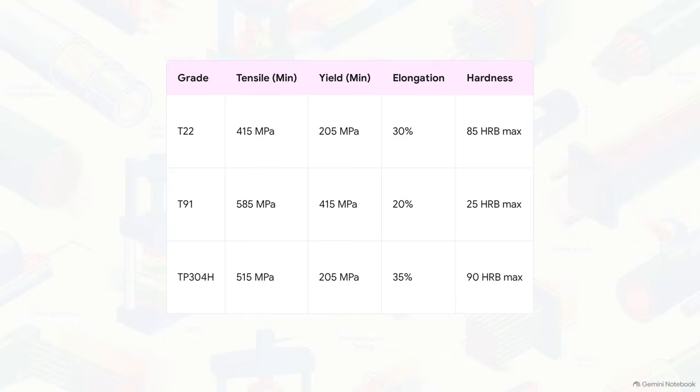And all that highly specific chemistry, it translates directly into massive mechanical performance. Take grade T91, for example. It has a minimum yield point of 415 megapascals. These strict baselines mean that when thermal expansion kicks in, or when internal pressure spikes, the tube holds its shape, period. Honestly, if you take away nothing else from this explainer today, remember this. A213's chemistry is mathematically formulated to prevent rupture.